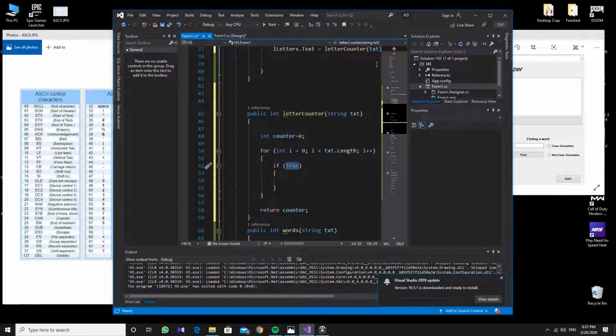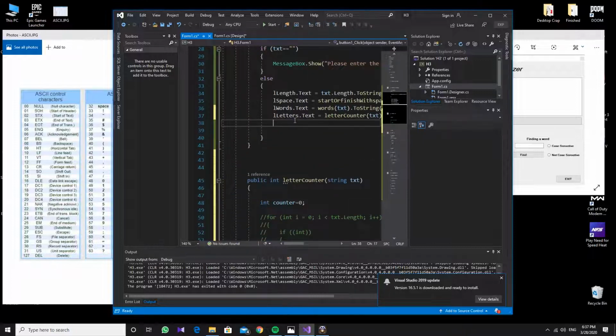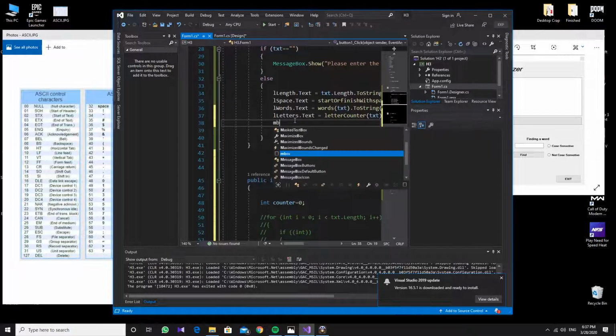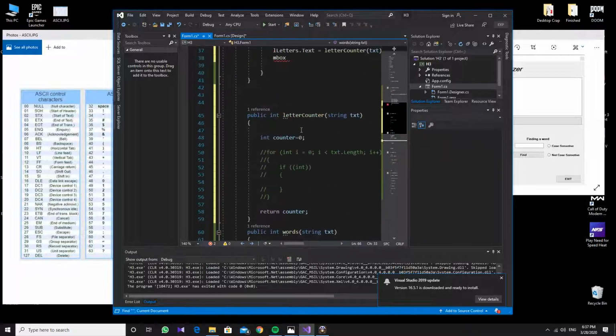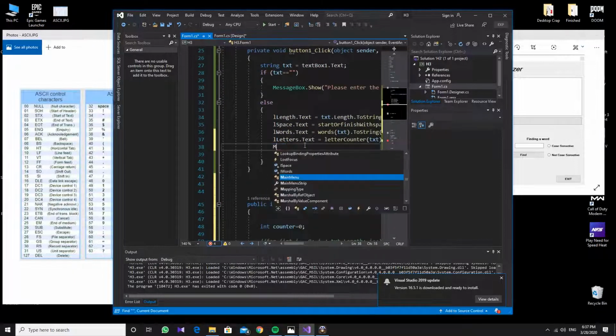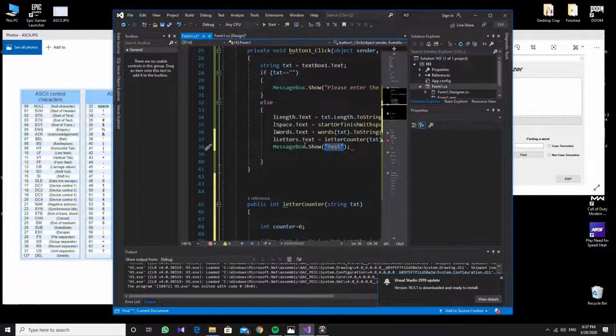Guys, if you cast a string to int like this, you will actually get the ASCII code. Let's stop here for a second. Let me do it for you to see what I mean. I put in a message box.